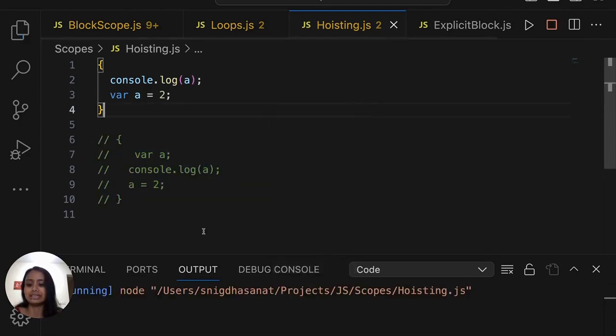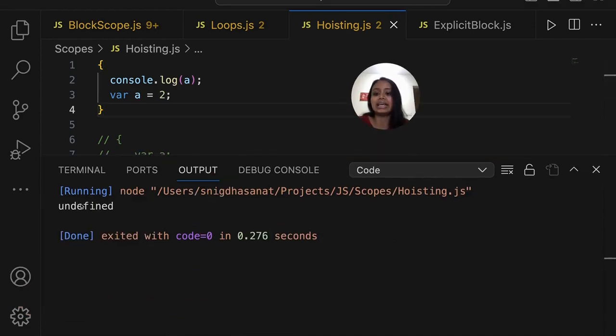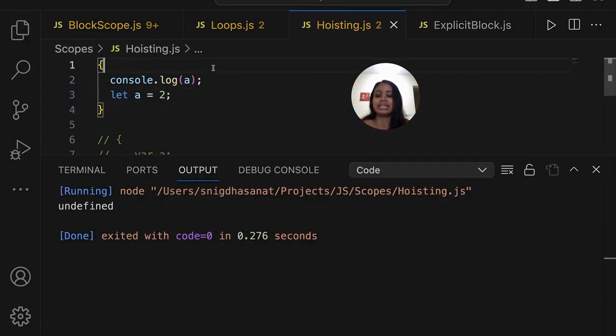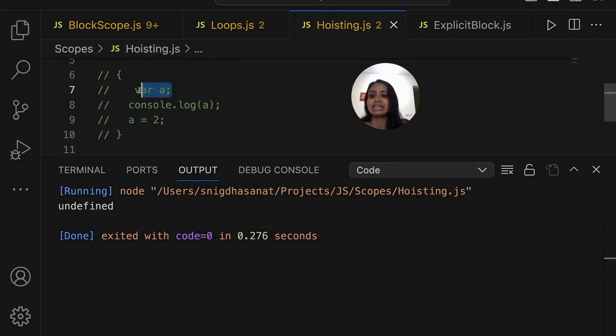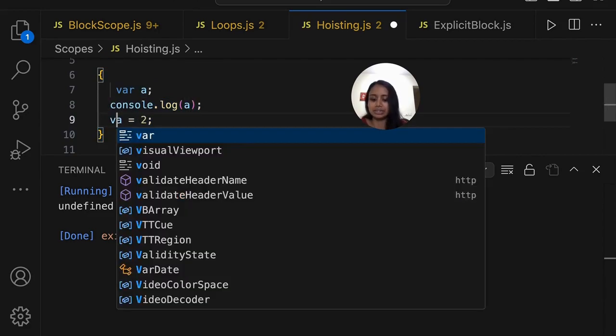So, if I run this, it says that a is undefined, and rightly so, but it doesn't show a reference error because hoisting is happening for the var declarations. But if we declare with let, the hoisting will not happen, meaning this thing will not happen. So, it will stay how it originally was.